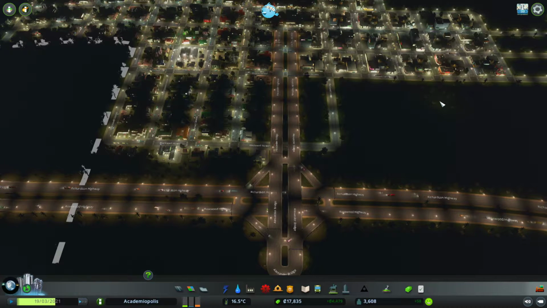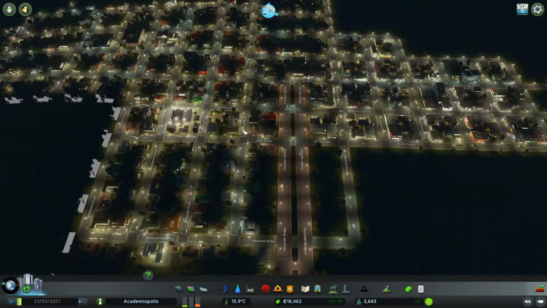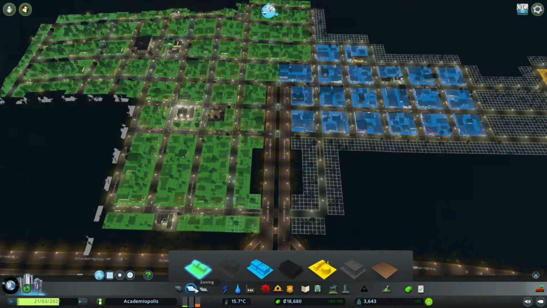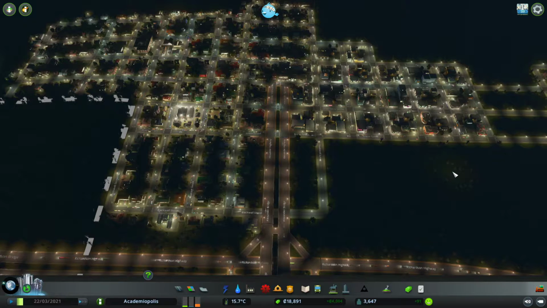Hello everybody and welcome back to Academiopolis, where we are getting close to making one of our very first mega blocks, which is of course like the highway equivalent of one of these standard city blocks here. So that's going to be exciting. We're also getting pretty close to being able to replace our light residential with high density residential, which is going to be rather important. So that will be great.